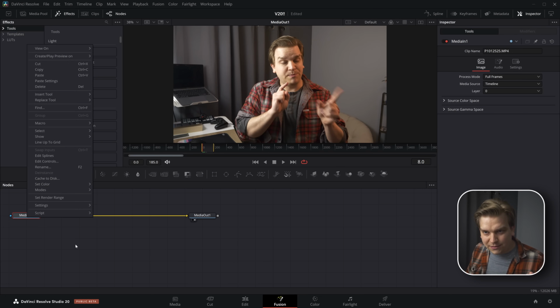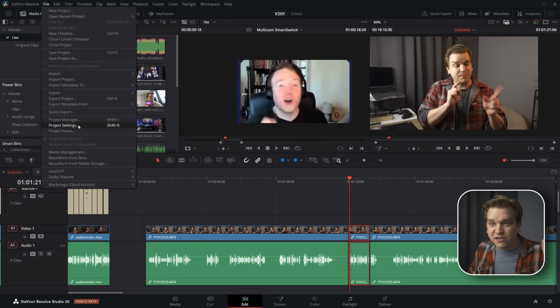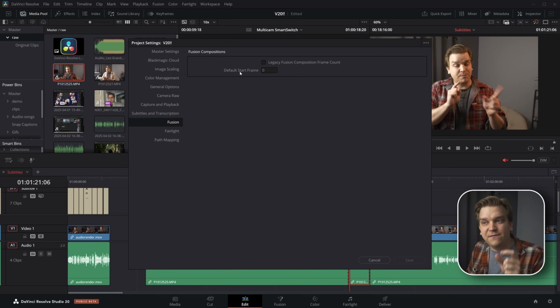That lives over in File, Project, Settings. Under Fusion, you have this default start frame. This is most useful for people who want to dabble in creating those Fusion effects or templates or presets. Long story short, the previous way things were done made it very hard to manually place things like keyframes on an effect that you wanted to drop on several miscellaneous parts in a clip, because it would pull random frame numbers. If this was a hassle or a pain point for you, you know how painful it could be. If you don't, just know they made some Fusion things really nice.